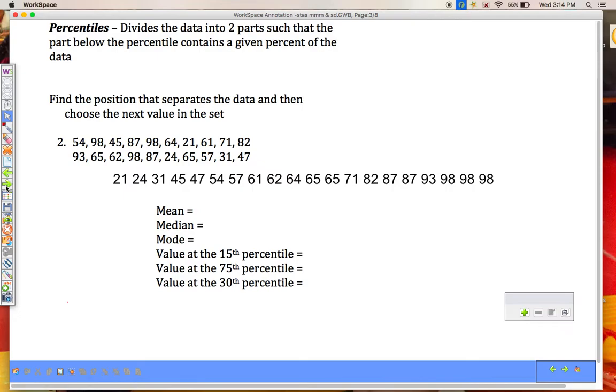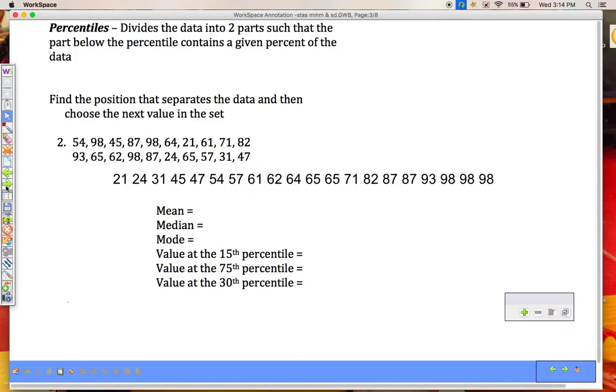All right, so hopefully you've heard that idea before and may have not known what it means. What it means is if you scored in the 90th percentile, that means that you scored better than 90% of the people who took the test. If you scored in the 30th percentile, you only scored better than 30% of the people that took the test. 98th percentile means only 2% of the people did better than you. 98% of the people did lower.